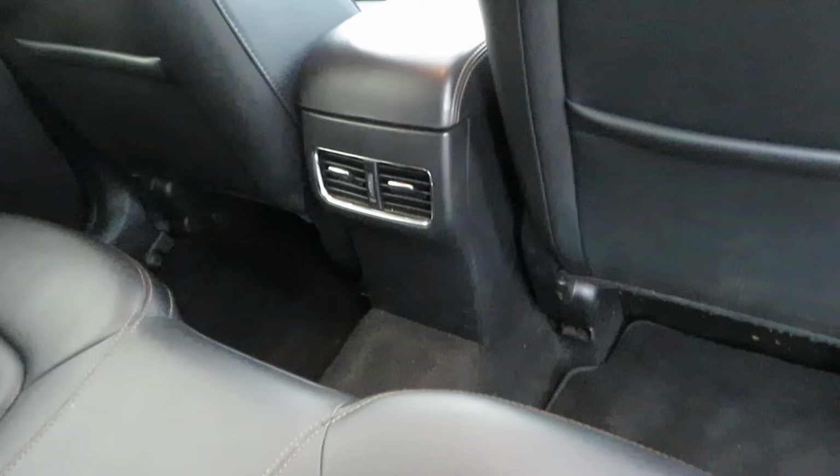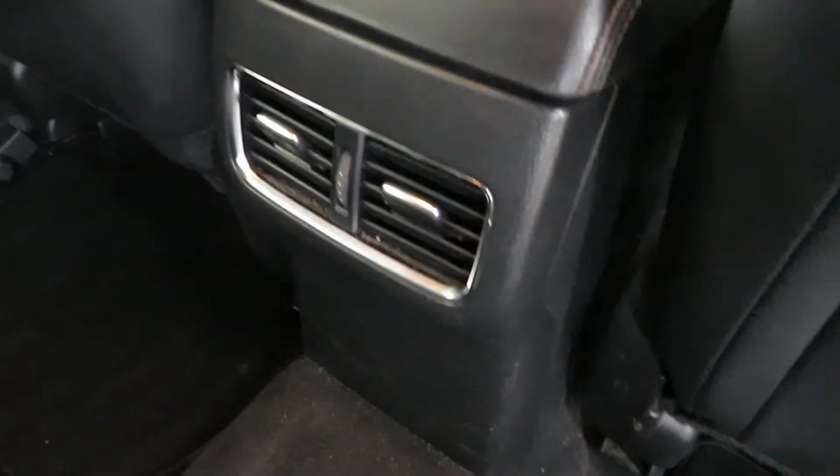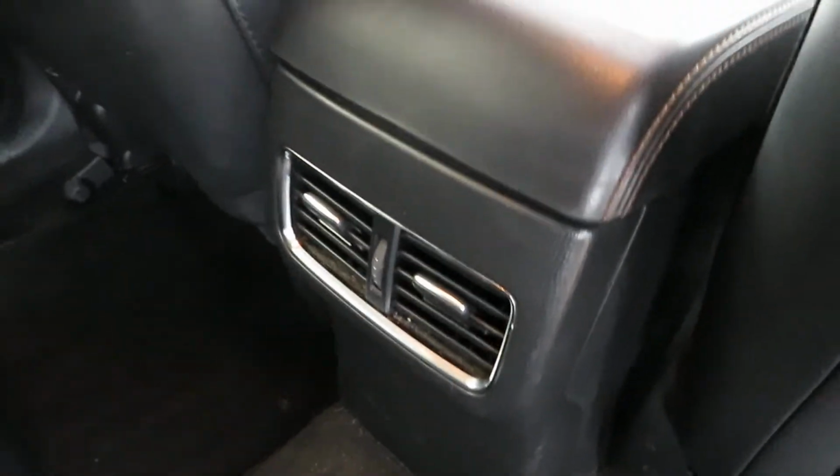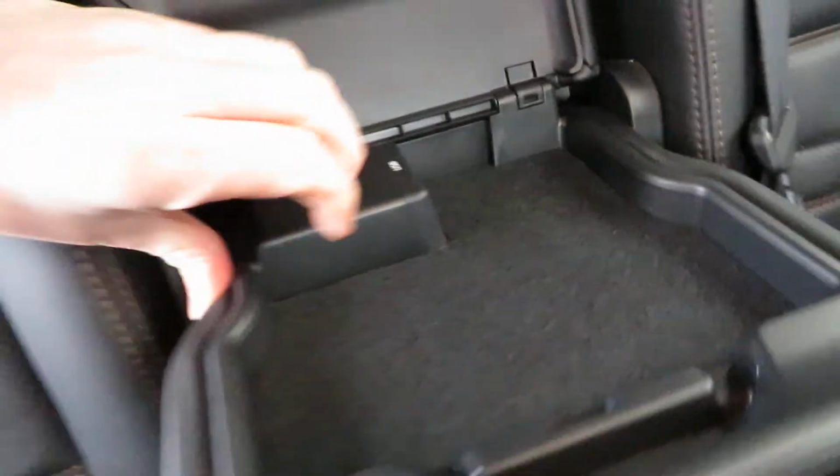And put the seat back up, and then you just lock it back into place. Just have to make sure, I'm sorry, I'm going to move the camera. Just have to make sure the seat belt's not in the way, and it will lock back into place. You can see you get this very nice black leather interior. You do have with these as well air vents in the back, should you want to keep the rear occupants cool, and you have a centre armrest here which has twin USB in it, so if you're going to have anybody in the back, they can actually charge their devices while they're in there.